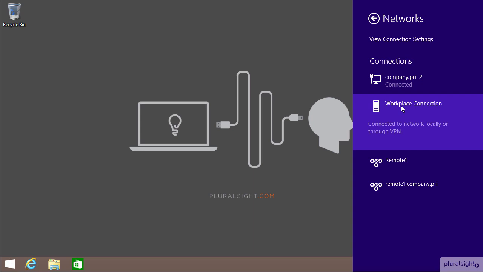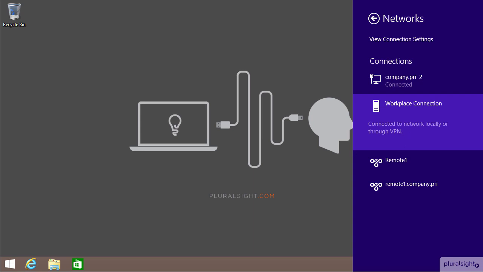Now remember, the point is that we're not using workplace connection whenever we're inside the LAN. So you're seeing a notification, not really an error message, that says we're already connected to the network locally or using some VPN. What this means is that this machine has successfully contacted that network location server. And so because it can, it recognizes that it's on the local area network and doesn't need to use direct access. All the direct access bits of the stack have been disabled.